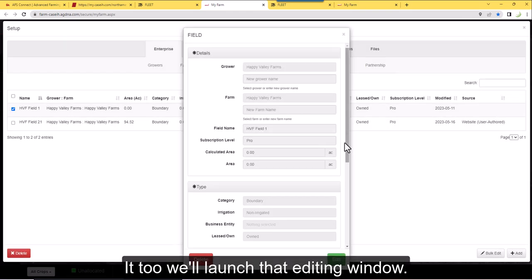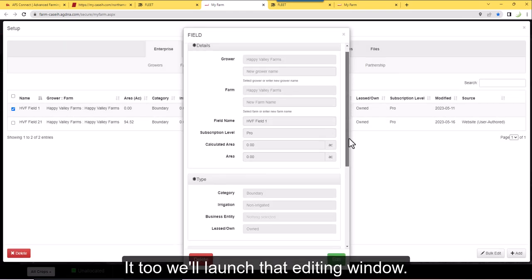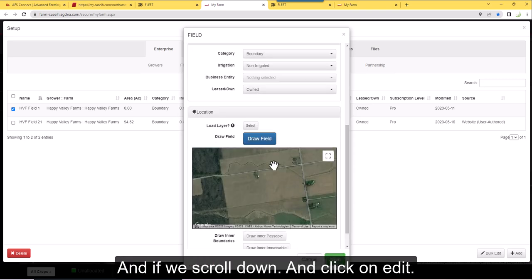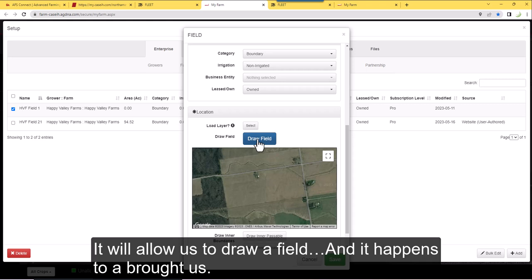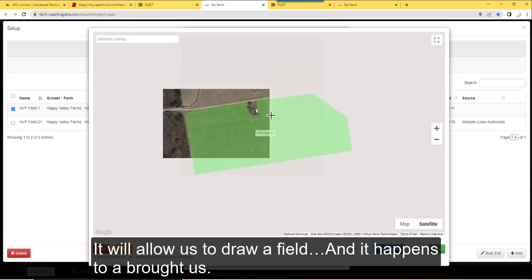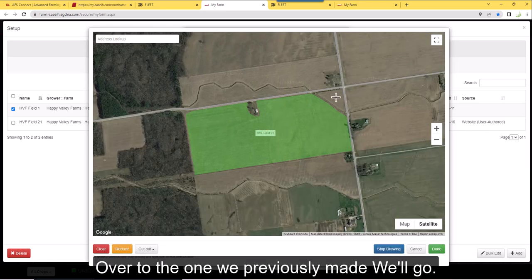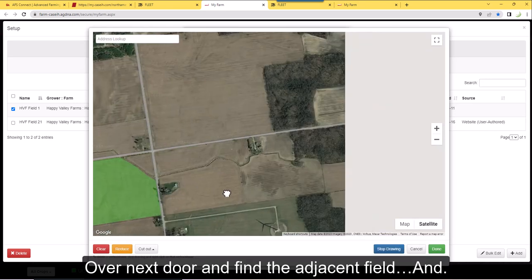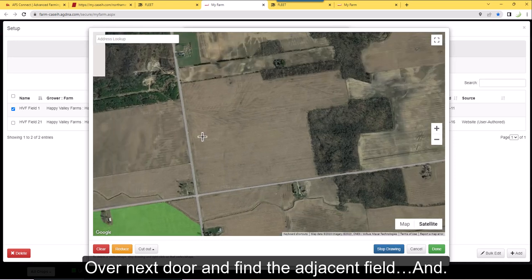It too will launch that editing window, and if we scroll down and click on Edit, it will allow us to draw a field, and it happens to have brought us over to the one we previously made. We'll go over next door and find the adjacent field.